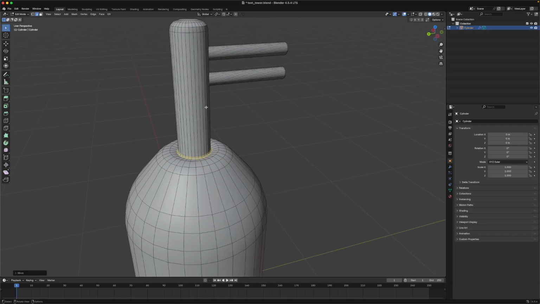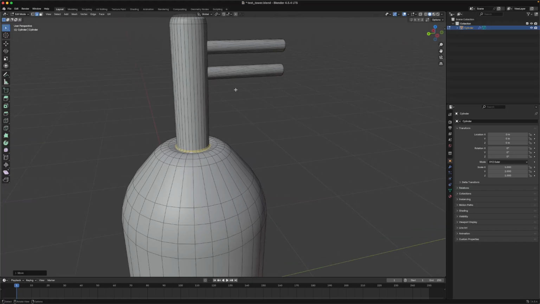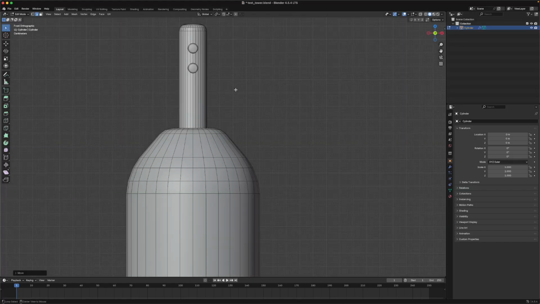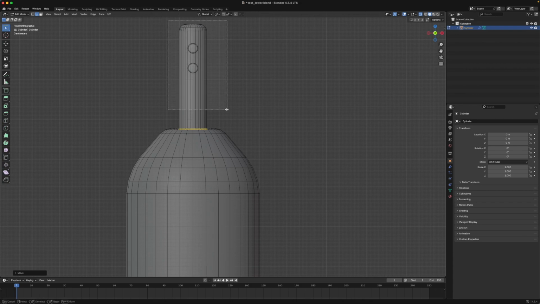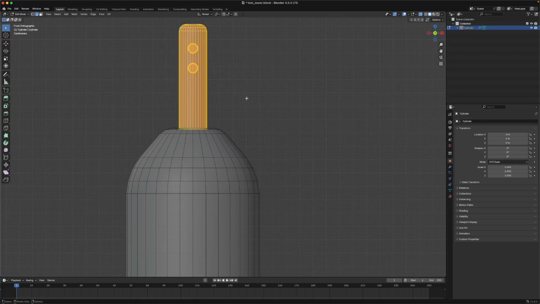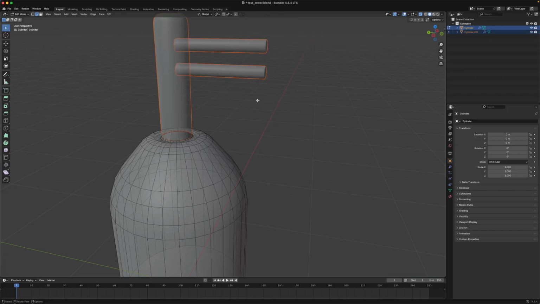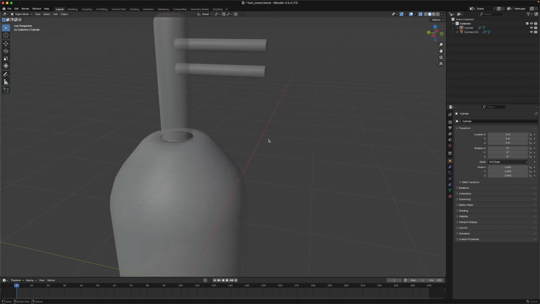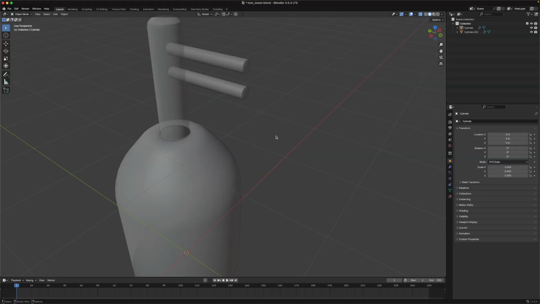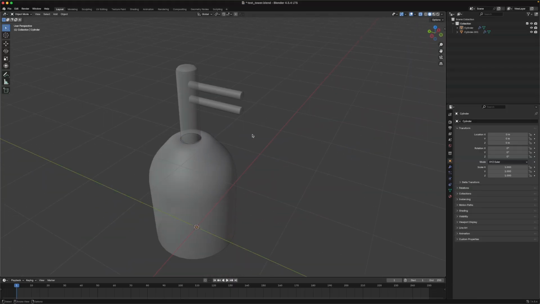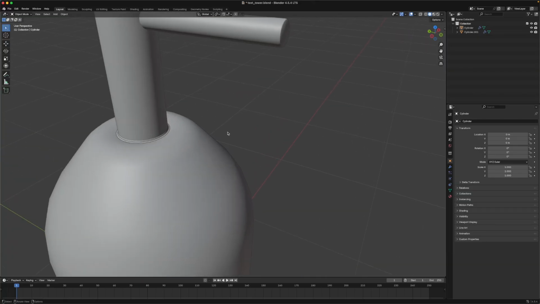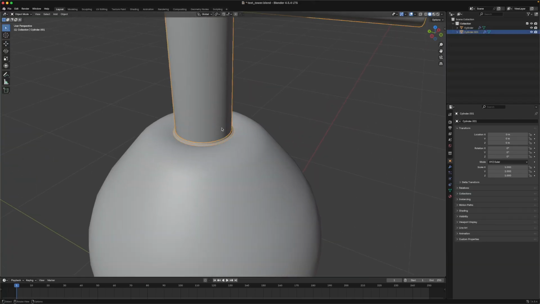Should be able to do something with that, and separate that out into its own thing. Let's say it looks pretty bad. What can I do here?